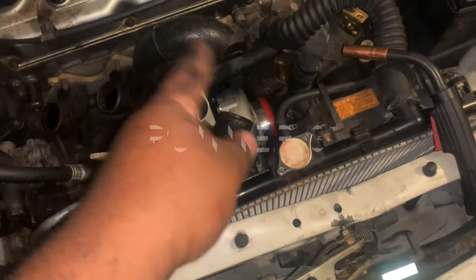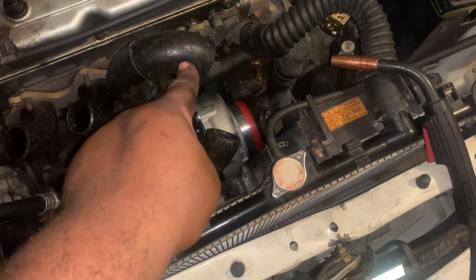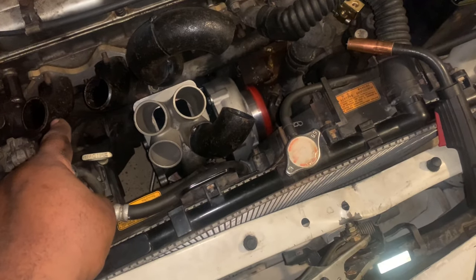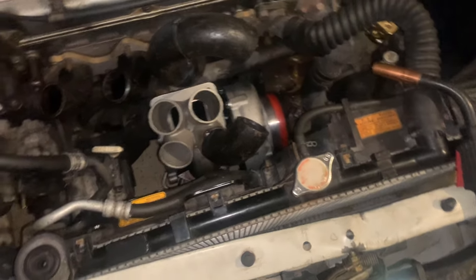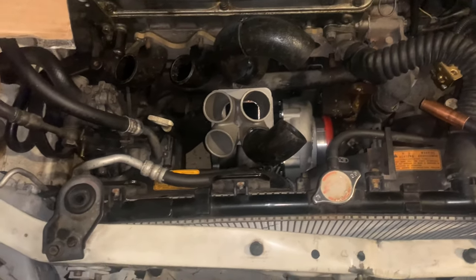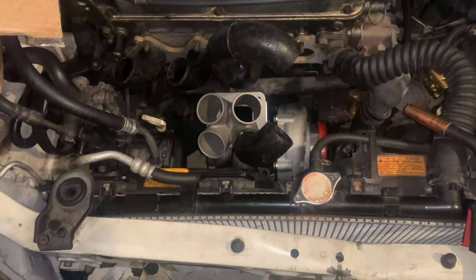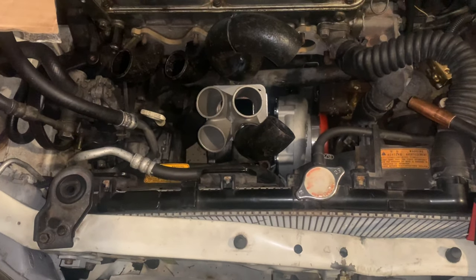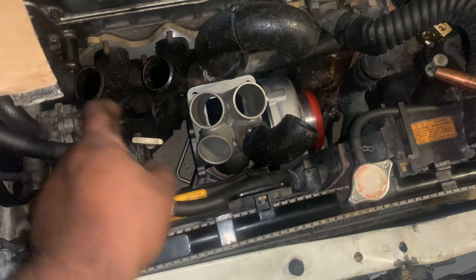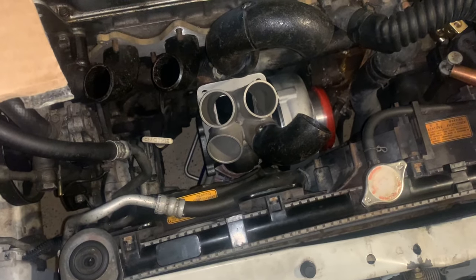So we're gonna have runner number two. Over here, that's runner number three, that's runner number two, that's gonna go to that one, this one's going to go to the last one. So yeah, this is gonna be interesting and should come out pretty nice, making some cuts right now. And the making of this manifold is coming together quite well. I'm thinking about switching these two up. Have this one go to here, that one go to there.